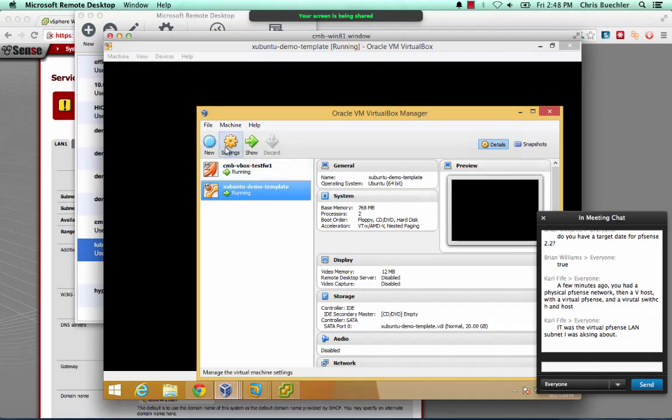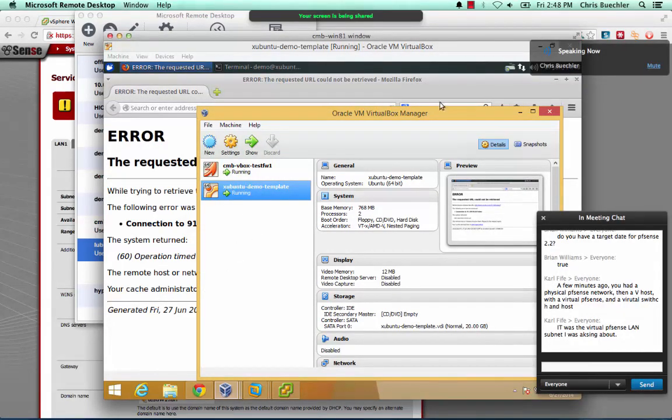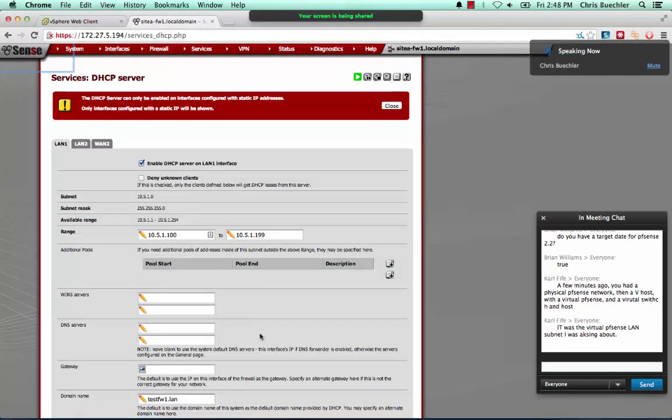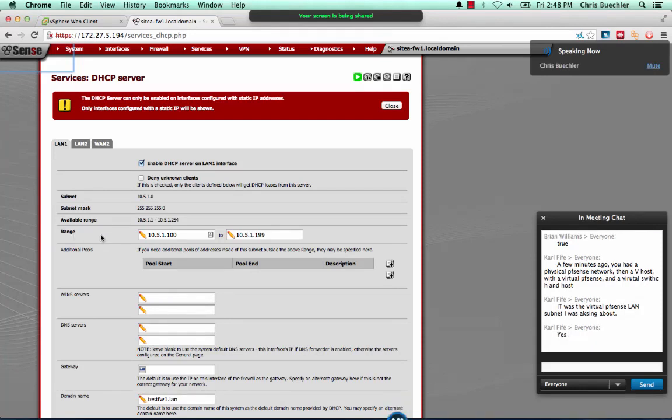Oh, so the setup that we were looking at before, which should be this one, which I think is over here. So I'm guessing this is maybe the range that you were referring to, Carl, and this is just the DHCP range.